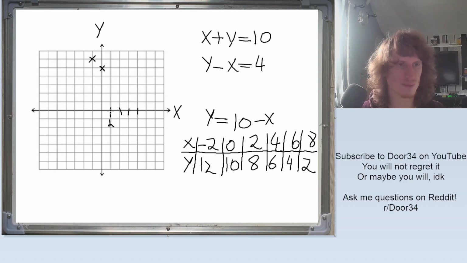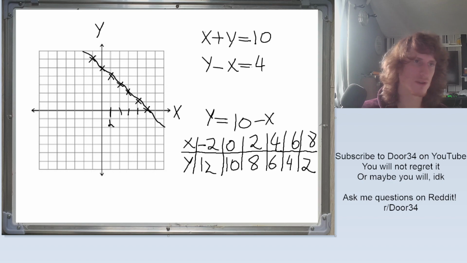So this point here I'm saying is 2, so this is going to be 8. So we have 4 here, we're going to go up 2, 4, 6, and we're just going to create this line that looks a little something like this. And let's just connect these dots up. So yeah, we're going to end up with a line like this.